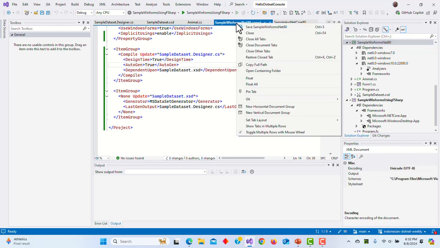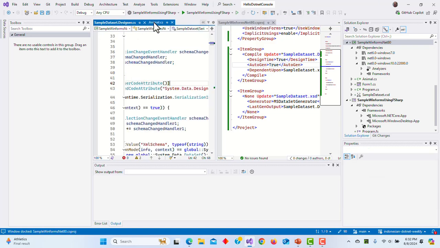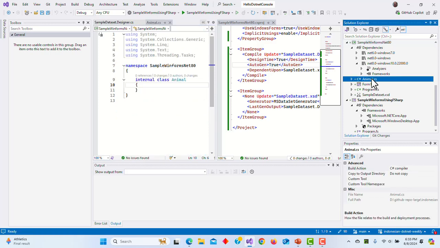I should make this a group or something. Is there a way to do this? There you are, vertical document group. Let's click on other files and try to exclude this Animal.cs.